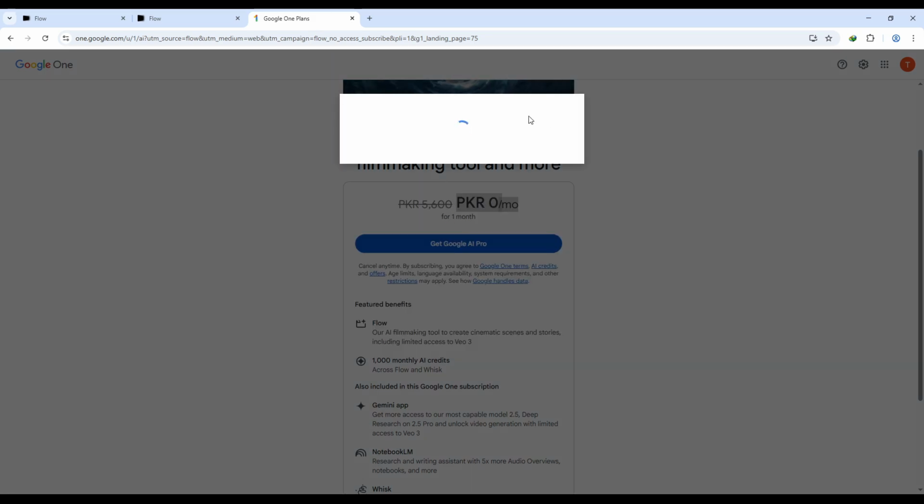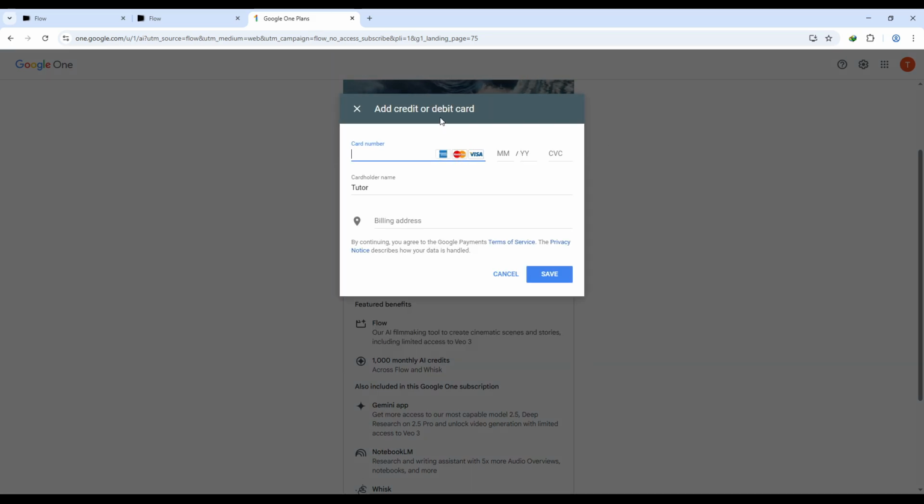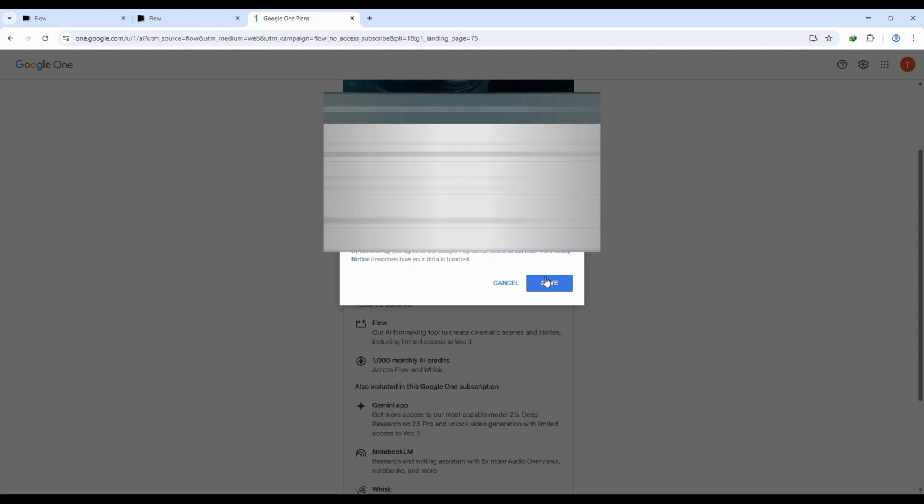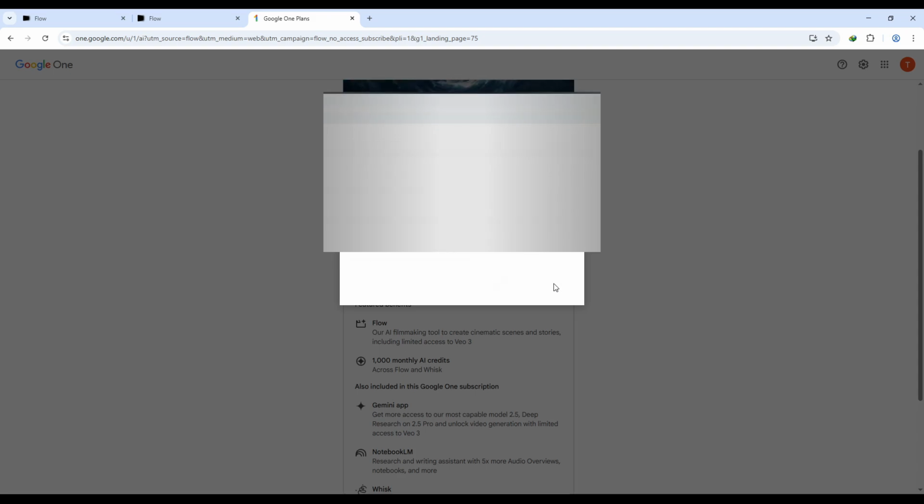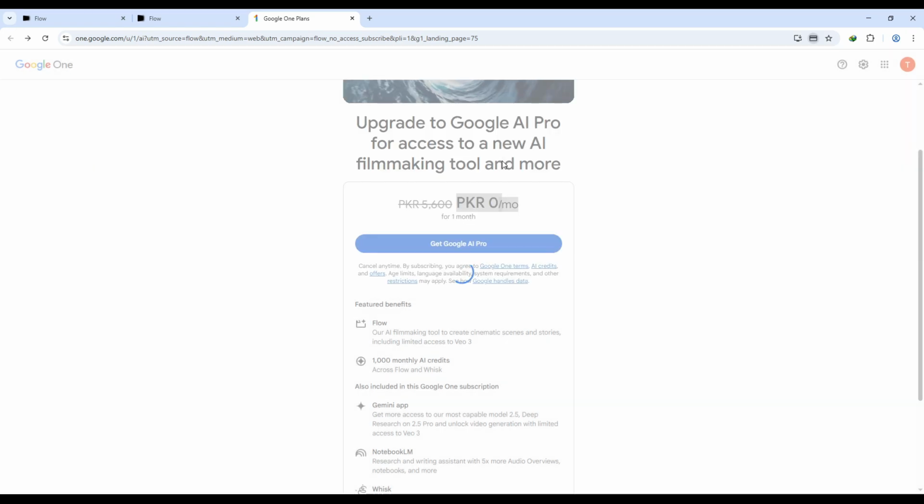So I'll quickly add my credit card info and then I'll be back, and let's see how to use Flow and VEO3. Okay, so I've added the card details. Now I'm going to click Save, and it's going to proceed to activate the subscription.